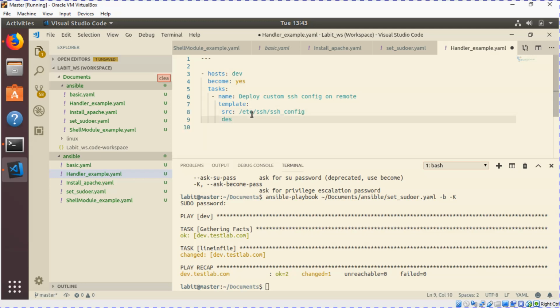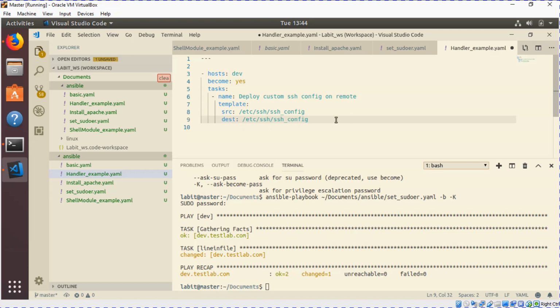Now we need to specify the destination, and in our case both source and destination are the same, so we will just copy and paste it. Just remember, source is the source of the file on the Ansible controller, and destination is the location where you want to place the file on the remote machine.